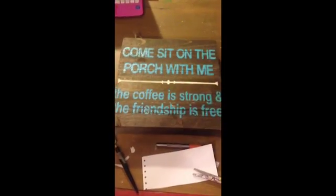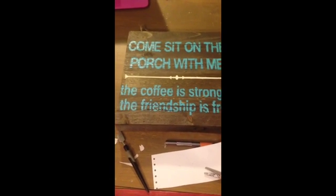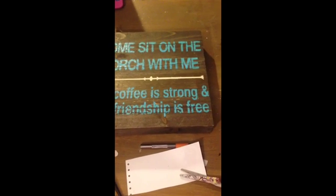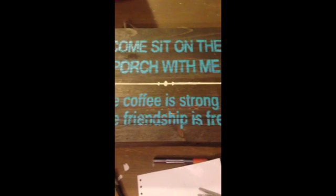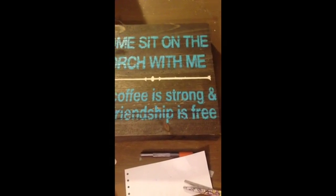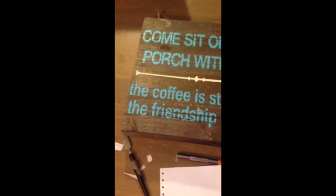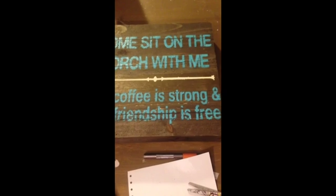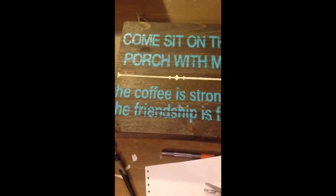Now that I got it covered in a thin layer, after I did 2 more layers of paint, I slowly pulled the stencil off while the paint was still kind of wet, and voila, you have a finished sign. And I would have to say I do like the Mod Podge. Never done it before, first time. Gave me much more crisper, clean lines, so I would say go with Mod Podge, do a layer before you paint, let it dry, and then do your layers of paint.